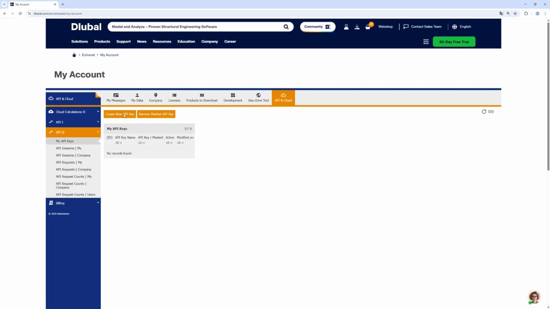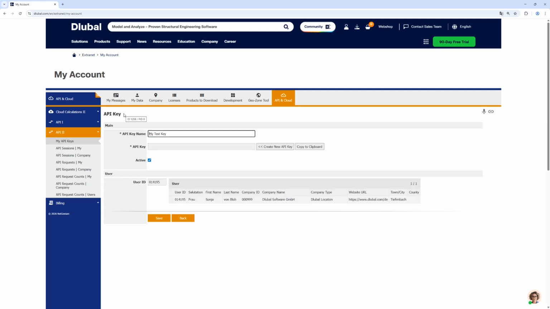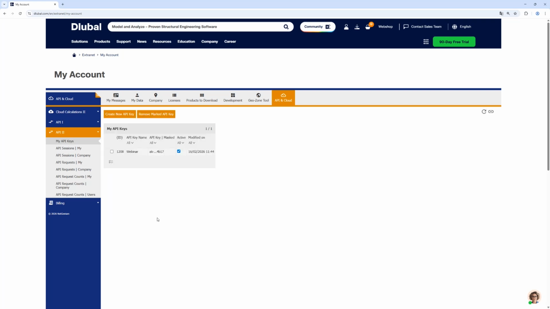For demonstration purposes, I recreate a new API key named webinar. Here I create the API key and then I copy this API key for later use. You can use the API key directly in your code for authentication.